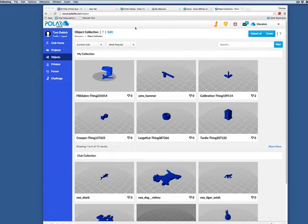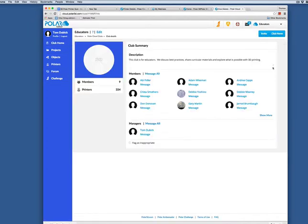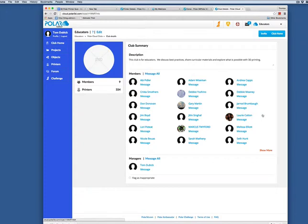All right? Now, there's a couple different things we get there. So let's go to Club Home. Let me show you a couple things. Here's Club Summary, and in here you can see all the different folks that are in the club. There's actually more, and it describes what's going on there. Number of printers: here it's saying 9, but I think it's been updated and we have more than that now. Up here, for people that are doing this, sometimes it's hard to find: here's the invite section. If you want to invite me to a club, I'll gladly join your club. You go to invite, and you invite me to it.